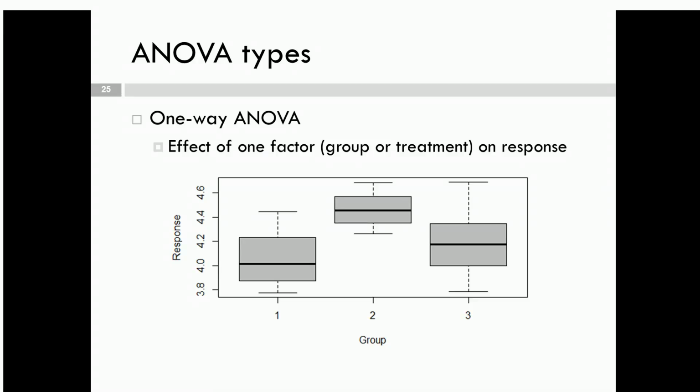Now, so far we've been focusing on what's called a one-way ANOVA. And so this is where we're interested in the effect of one factor, one type of predictor, on our response. And so now our predictor doesn't need to have only two groups. We could have one predictor variable here, say, that has 3 different levels. So this is our type of fertilizer we're using, and there's 3 different types of fertilizer. So our fertilizer would be our factor, and we can have multiple levels within that factor. This is still a one-way ANOVA. What effect does fertilizer have on our response? Maybe on plant height here.